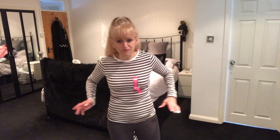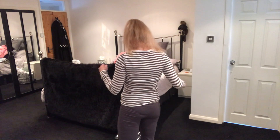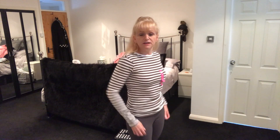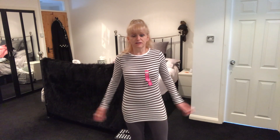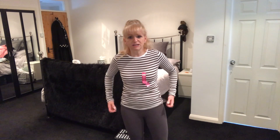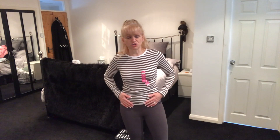Next up is this top I'm already wearing. I've already got this in a camel-y brown, a blush pink with stripes, and a grey and white. This is it in a khaki green — just a simple t-shirt material sweatshirt. I've gone for size XS, which is a six to eight, and this one is £4.50. They are actually quite long, so if you're looking for something longer or you're longer in the body, these are great. I tend to bag them up and I wouldn't wear it with just leggings.